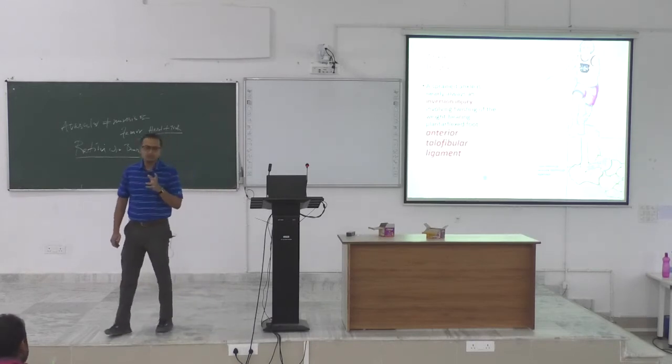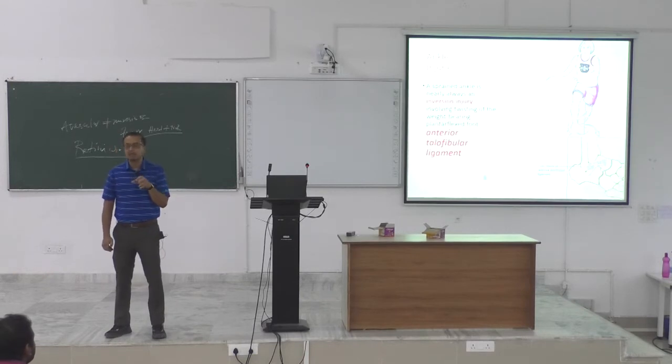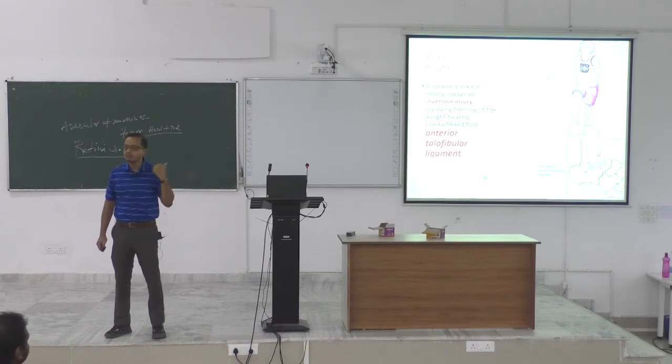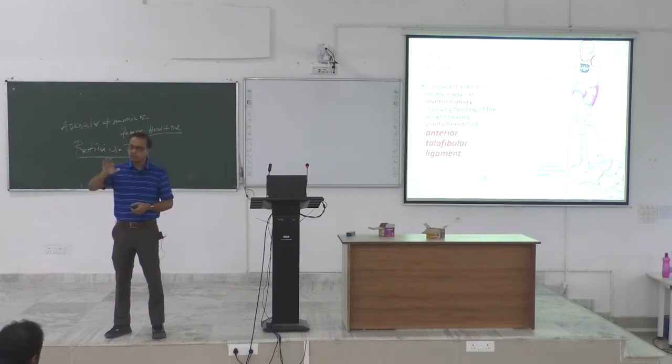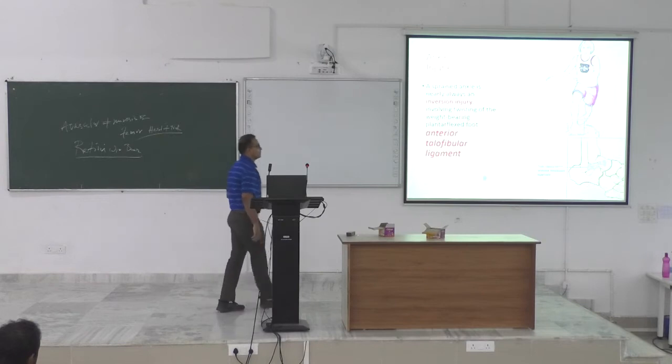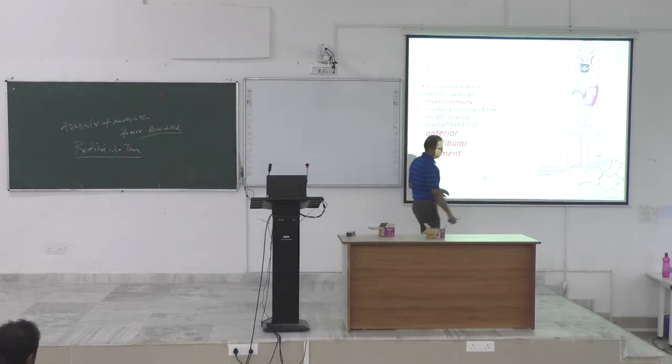Coming to the ankle joint, the other thing which commonly happens here we call ankle sprain. In fact, this is the commonest injury the body has. Everybody, once in a while, will have this kind of injury. We call it a sprained ankle. What happens? You know the movements inversion and eversion, right? If you are walking on an uneven region or off road, there is a chance of excess inversion. That excess inversion injures the anterior talofibular ligament, and that clinical condition we call a sprained ankle.